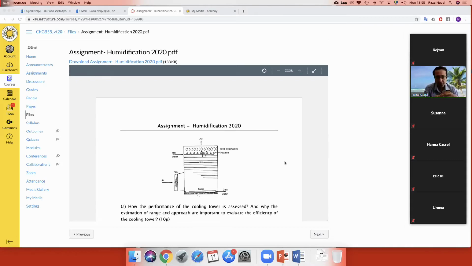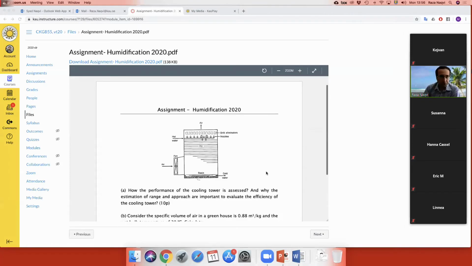For distillation, I will try to add the home exam or home assignment hopefully today or by tomorrow, and then I will also upload the home assignment for the drying. The reason that I have not added that assignment is that I wanted to give you some more time so that you can try solving those recommended problems. When you solve those recommended problems, it will be much easier for you to solve the home exam or home assignment for that particular separation technology.